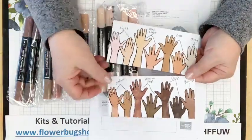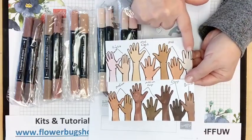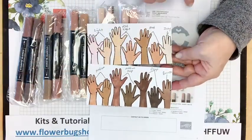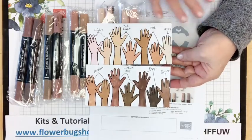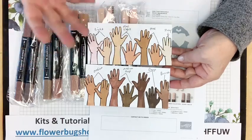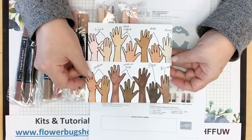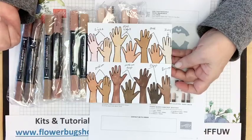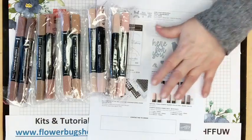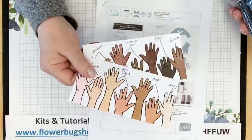I have done this little chart. So these are the light, light, medium, and this is our ivory that is in the annual catalog. And here are the medium, deep, and our bronze that is in the annual catalog. So just to show you what the colors are like, and they're more than skin tone. They are for animals and nature and all that. So you don't have to think that it's just for skin tones. A couple of them are gone, but you can get some. And as you can see how smooth they color, they're just everybody's favorite coloring.